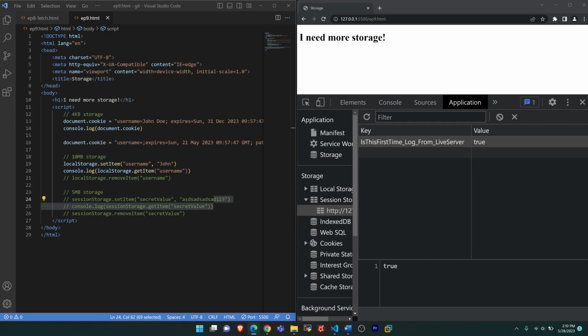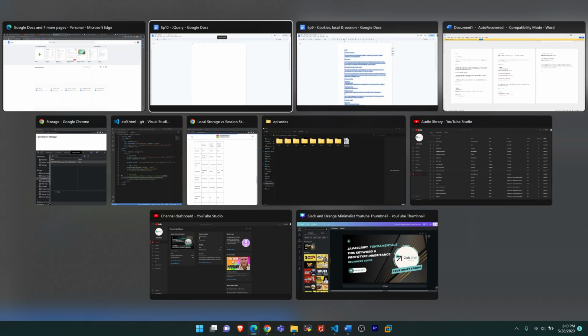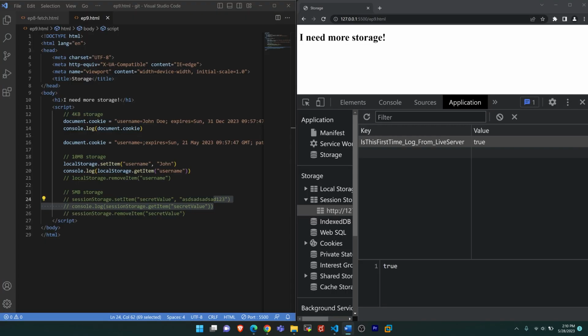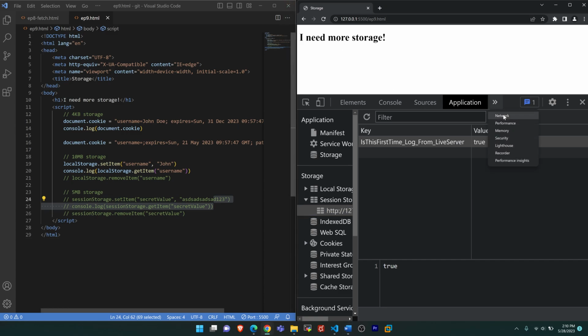In the next episode, we will look into how a Chrome browser can be used, and what the different tabs are that you have access to over here, like elements, console, sources, application, network, performance, and what these are. We will go through it one by one in a basic format, and then once you have it, we will move on to some of the advanced stuff of JavaScript.